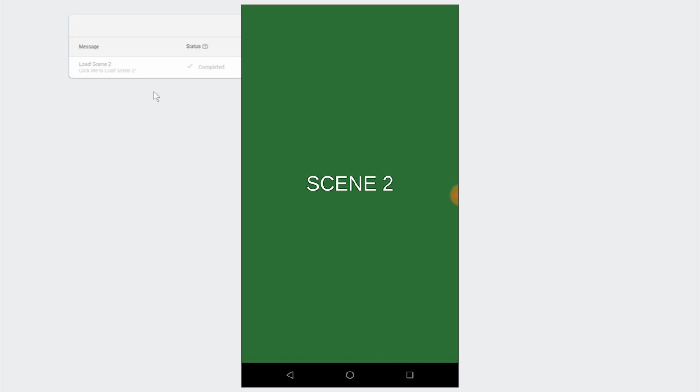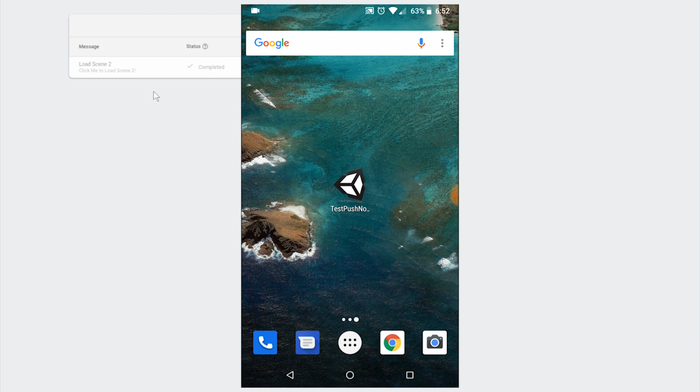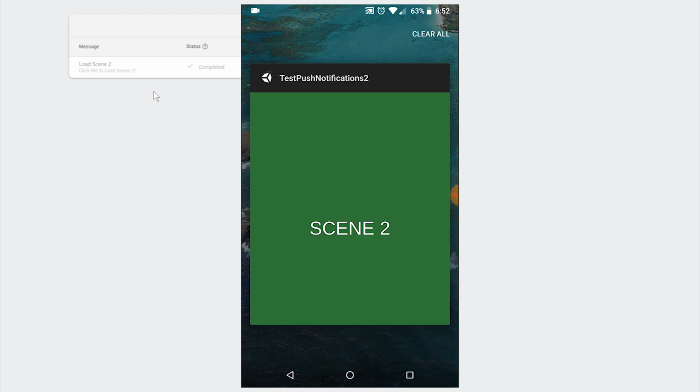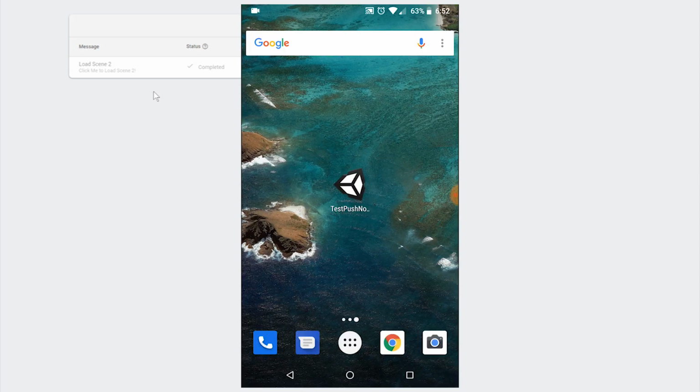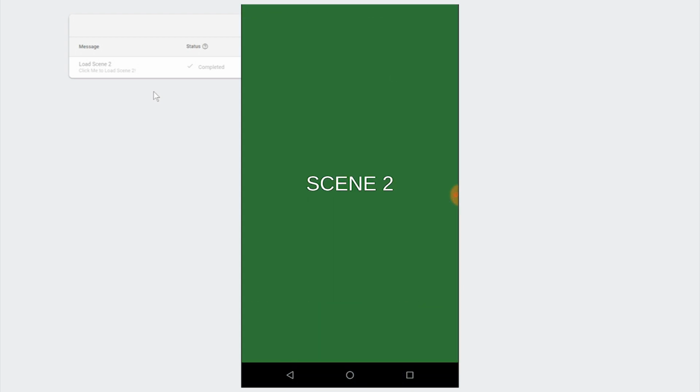And so again, just to test our behavior here, if we hit the home button, our application is in the background, and then so if we go back to it, we resume it, it just stays in scene 2. We can hit the home button and we can relaunch the application by hitting the icon from the home screen, and it just brings us right back into where we left off. It doesn't need to reload the scene or anything like that.